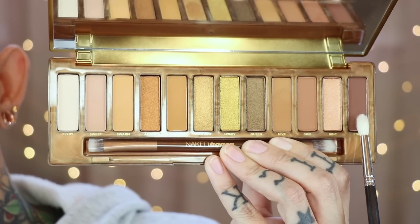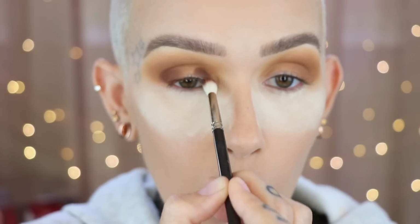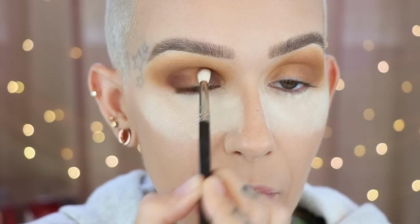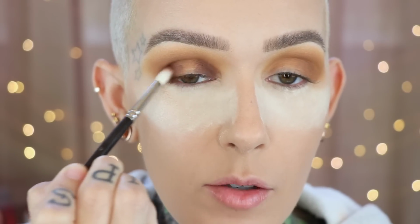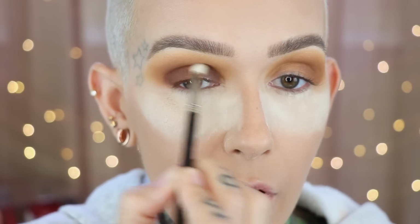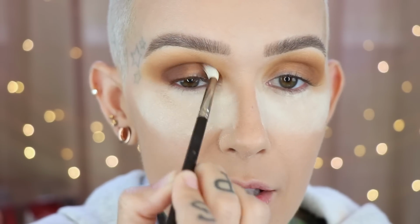MAC 221 and the shade Sting. I am going to apply this to the outer corner, as well as the inner corner, and again, pigmentation. I'm impressed. I don't know how many times I'm gonna say that. This is going to be a little sloppy right now, but it's okay. Just taking this on the outer and inner corner, blending back and forth. I'm going to take it into the crease.